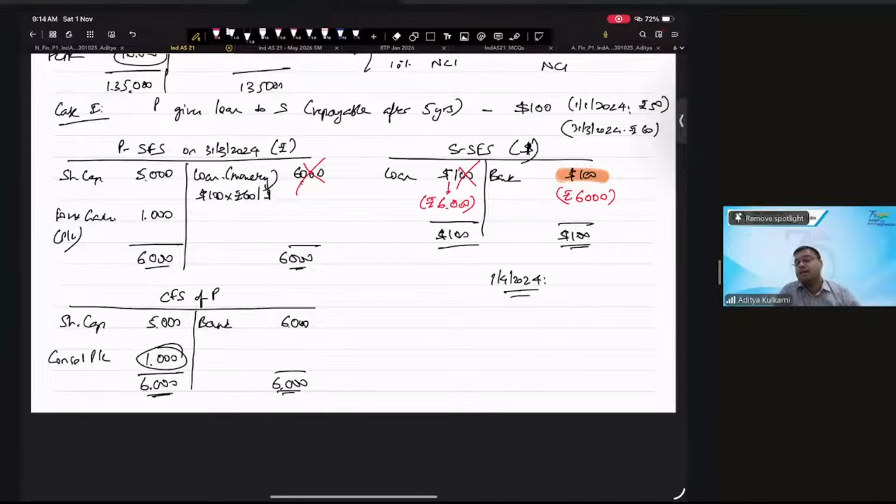No, you got only $100. Yes, but the difference is in exchange. The exchange fluctuation has happened, which has credited your bank with 6,000. That means this 1,000 rupees is something which is a tangible, realizable gain. As on 31st March 24, it is unrealized, no doubt. But when you settle this loan, this unrealized gain will move into a realized gain, regardless of whether it is receivable or payable within the group. Is it okay? Yes, sir.